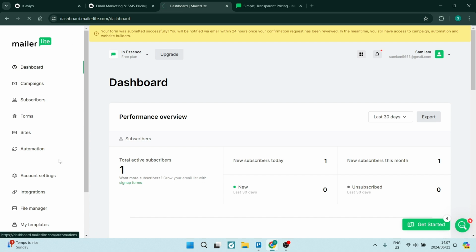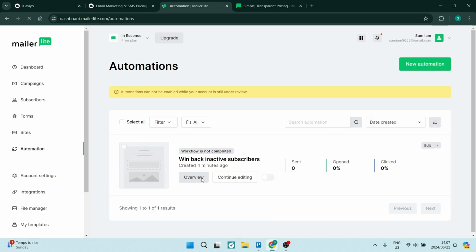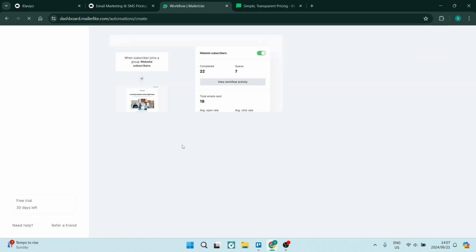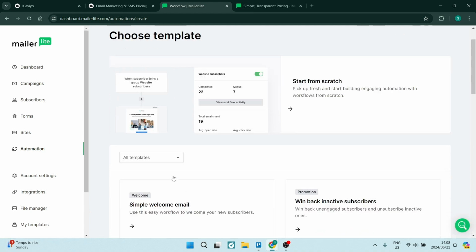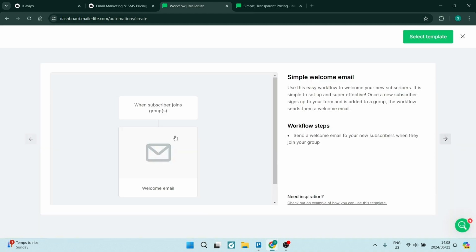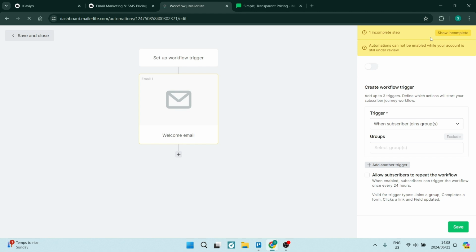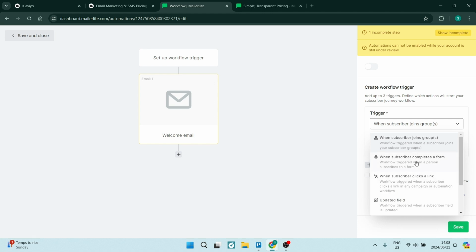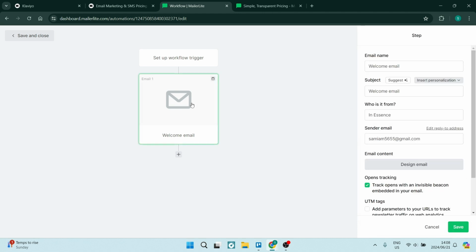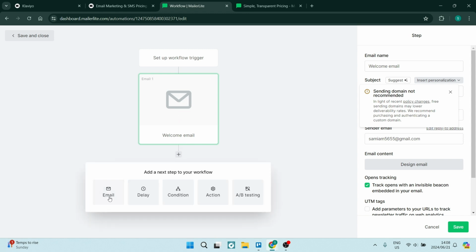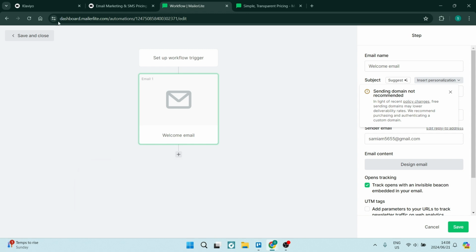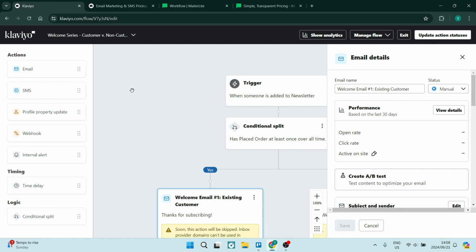Again, Mailerlite's got the same thing. You can go down here to automations, and they have the very same thing. You can go and create flows. Let's say new automation. They've got fantastic templates, and they've also got this welcome template, which is great. That means you don't have to look after your customers one by one. So you can just set up a work trigger. So on the left hand side, you can choose what the actual trigger is, and you can select the email that gets sent to them. You can also add cards in over here from an email, a condition, an action, and so forth. Klaviyo does have a few more features in terms of what they have available with the workflows.